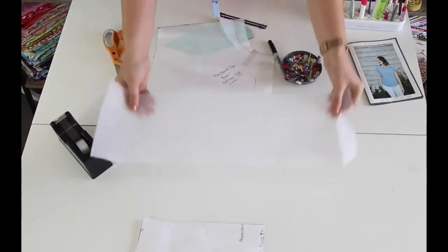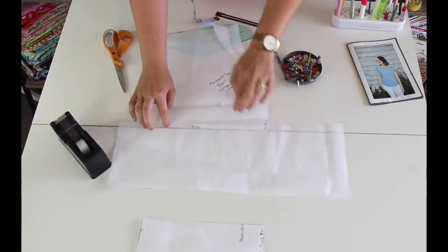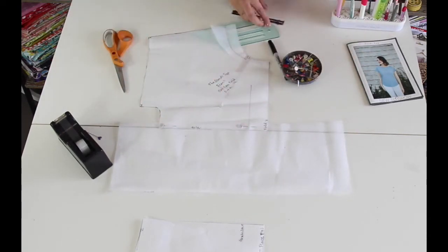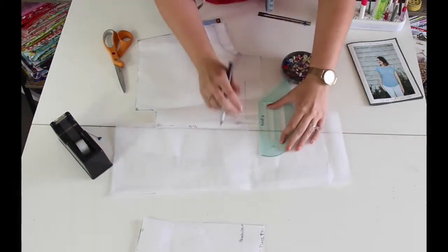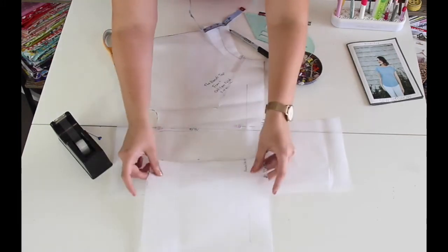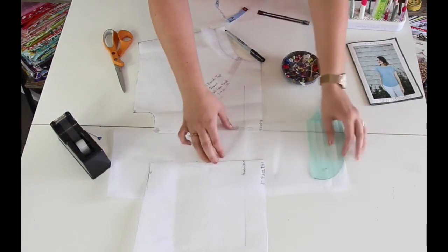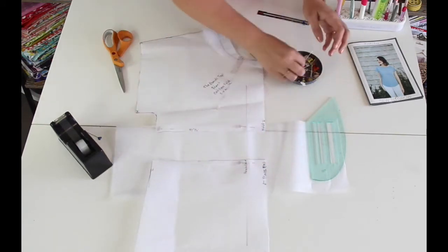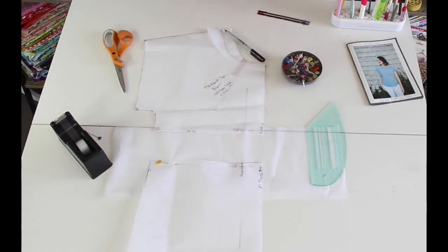So I have an extra piece of interfacing here. I'm going to line that up straight and then put some pins to hold it in place, or you can use tape. Now let's just say I want to lengthen it by 3 inches. So I'm going to mark 3 inches. You only need just a couple of those. Then you line that up, making sure that it's still lined up on the fold line. Okay, and then I'll pin that in place, and then you can zigzag over it. Okay, so that is just pure lengthening.